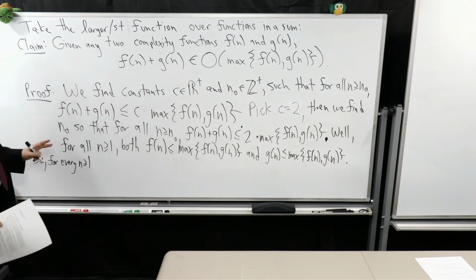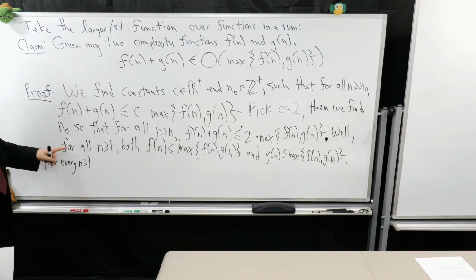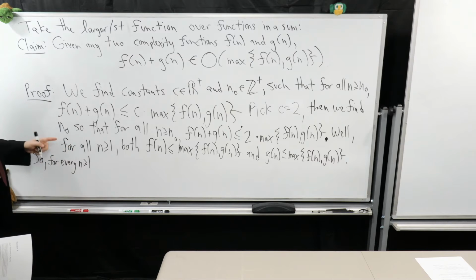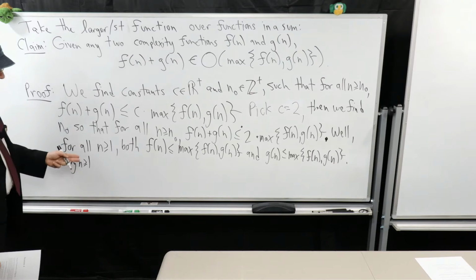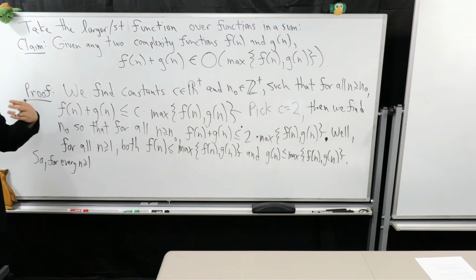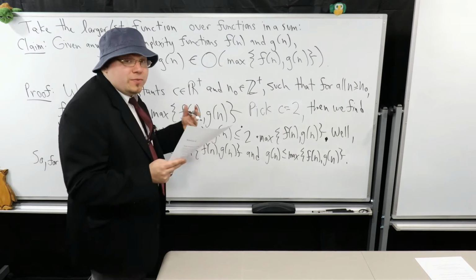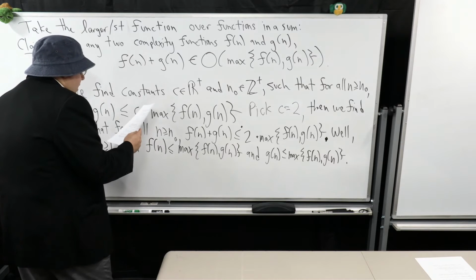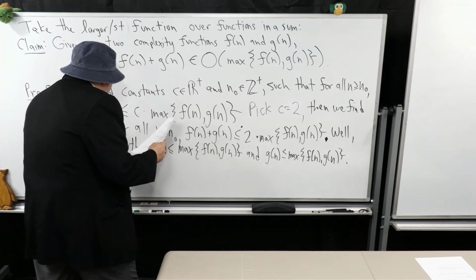Now remember, one thing I want you to take notice of is that every time I specify a domain for a statement, this is very important, because I'm making observations based on a given domain. The domain is simply me specifying for what values my claim holds. So this is for n greater or equal to 1. You'll notice that it plays a very important role in the proof. So make sure you state your domain for whichever statement you're making. So for every n greater or equal to 1, what's true? Well, I'm going to sum over both of those inequalities.